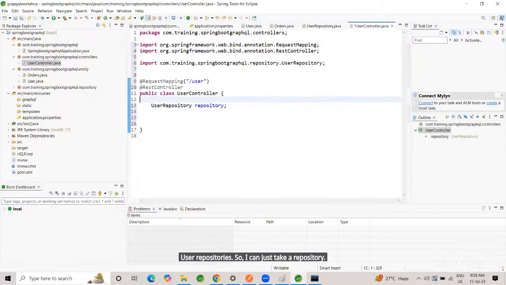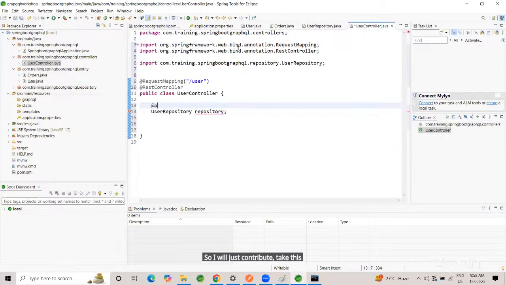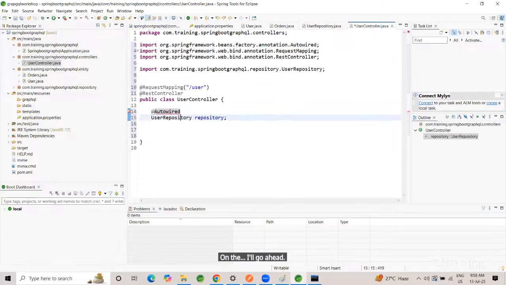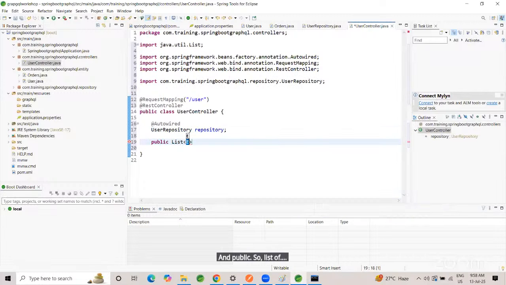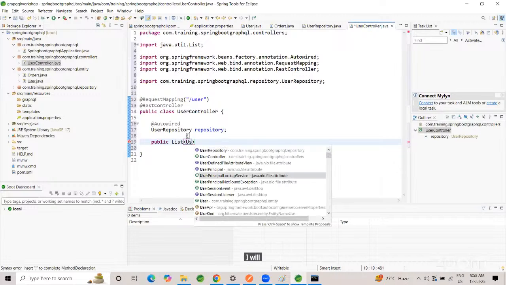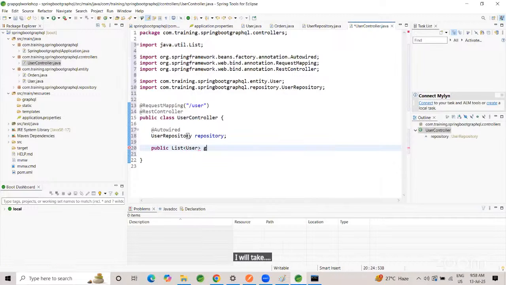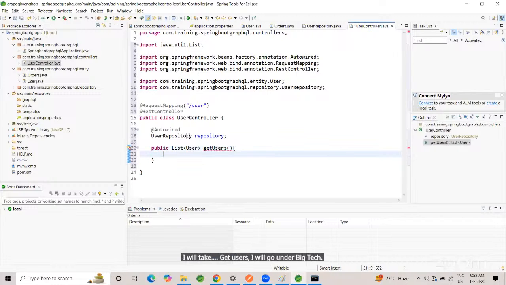I will take this with Autowired, and a public list of users, get users. Directly I will return repository find all.